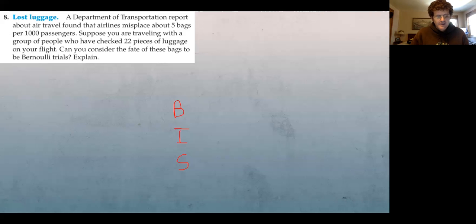So if we wanted to turn this to a very macabre kind of analogy, if we're talking about deaths in airplanes, there might be like 1 in a million passengers dies. But I can guarantee you that if you're on a plane where 1 person dies because of a plane crash, it's not independent. You don't get to just count on those statistics, right? You're probably going to die too. Now that's a very morbid kind of analogy, but I think that's the idea. These aren't really independent. So maybe that's where this fails as Bernoulli trials.